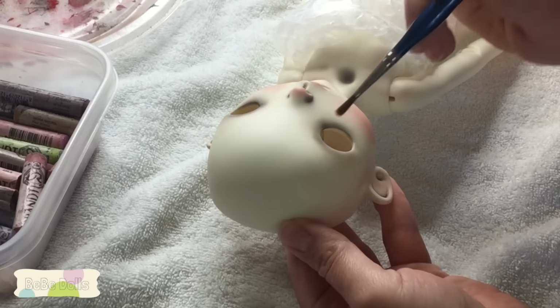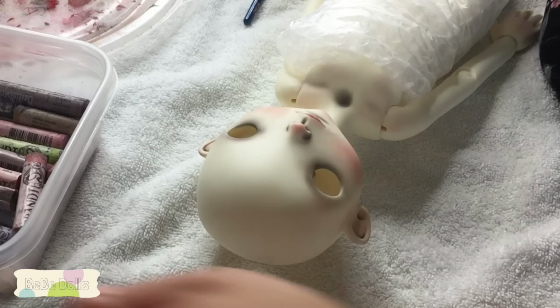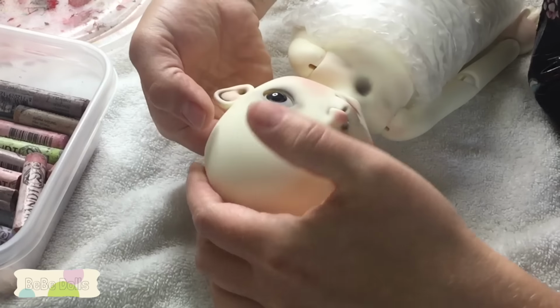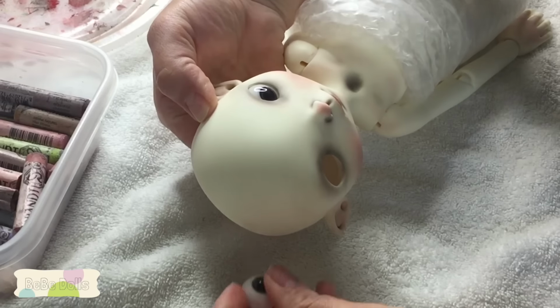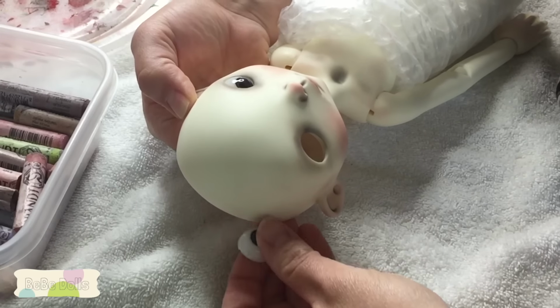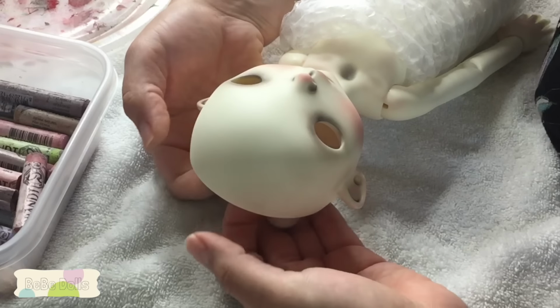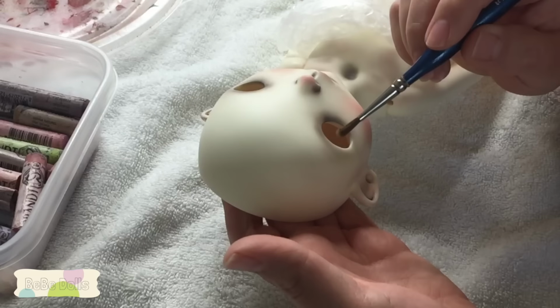So I don't love it, but I put the eyes in. I kind of held the eyes up. And I do like the way she's looking. And she does seem to look very close to the way that the artist doll looks. So I think maybe I'm getting close. It's just a matter of putting her together and she'll be fine.